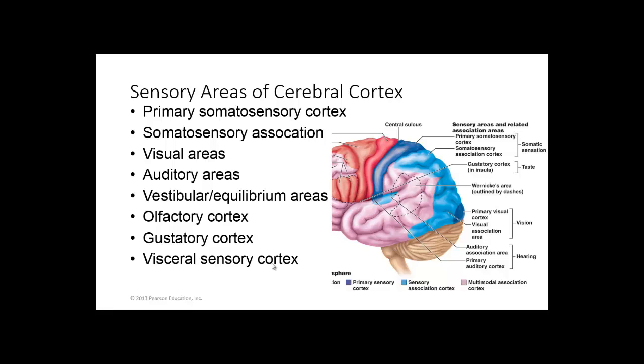The gustatory cortex refers to taste. Olfactory refers to smell. Vestibular, or equilibrium, just refers to balance, and if we're feeling dizzy or out of sorts with our environment. Auditory, again, is hearing. Visual is sight. So these are all the sensory regions of the cortex. If we have damage to the sensory regions of the cortex, say if a person has a stroke, that's going to affect their ability to be aware of their environment and be able to respond accordingly.